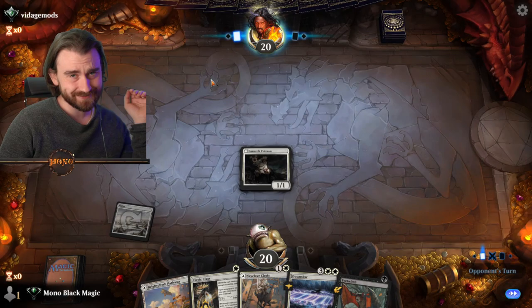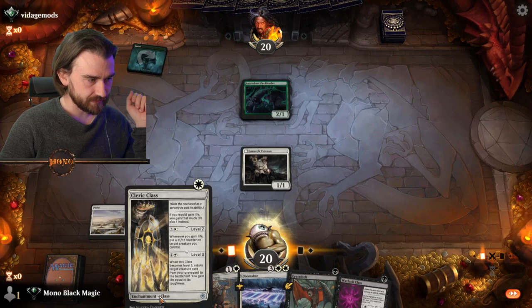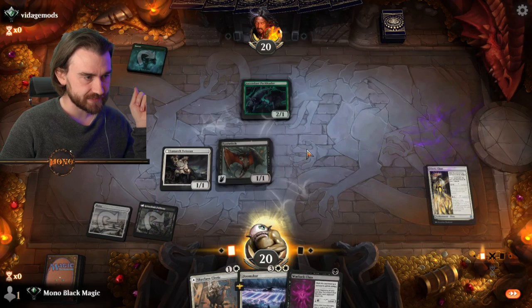Doing pretty good. Feels good also when you have so many drops, like one drops. Like this. Feels good and I like it. I think we'll do the Cleric Class. We get double life points from this Eyetwitch. That's pretty nice. Badunk.